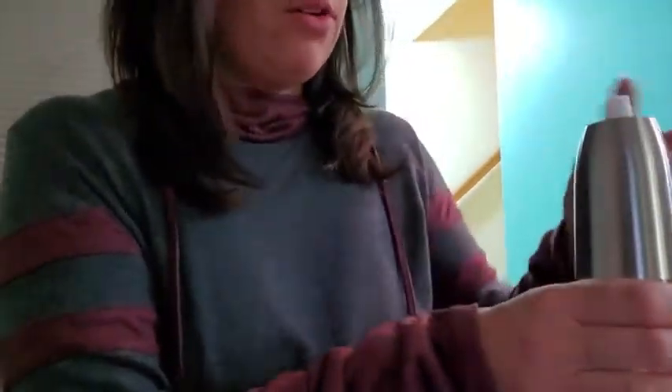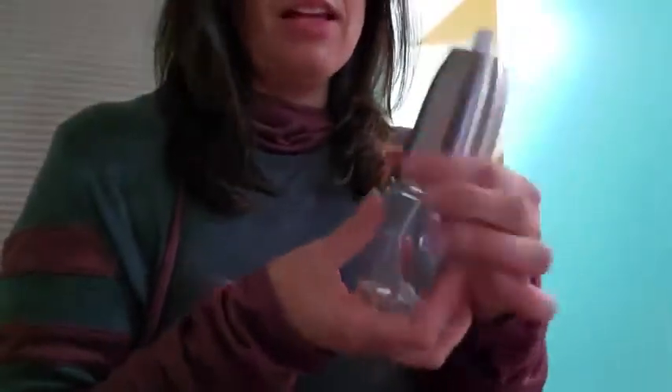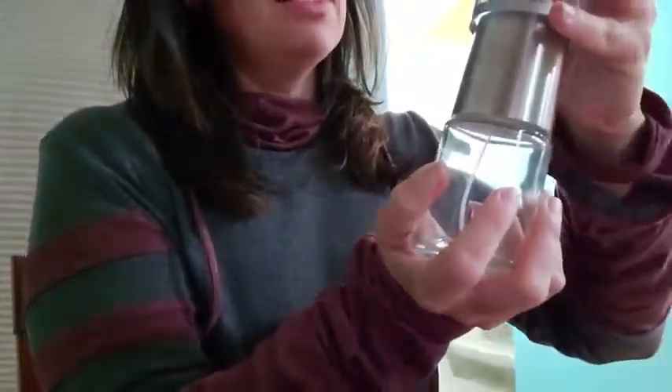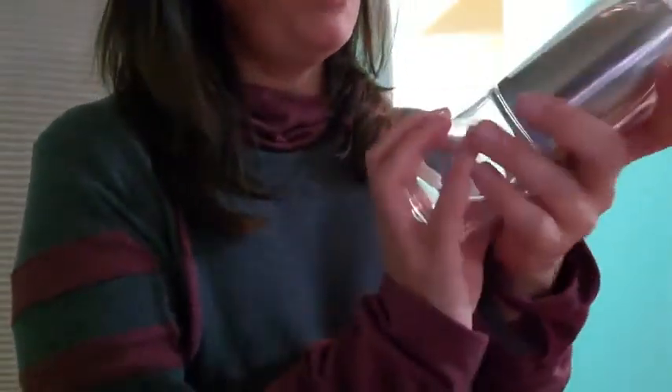Put this back on — it twists back on. It's also very nice and decorative. I like the stainless steel. The lid is going to capture all that. It has a max line so you know how much to fill it up and not fill it too far past that.